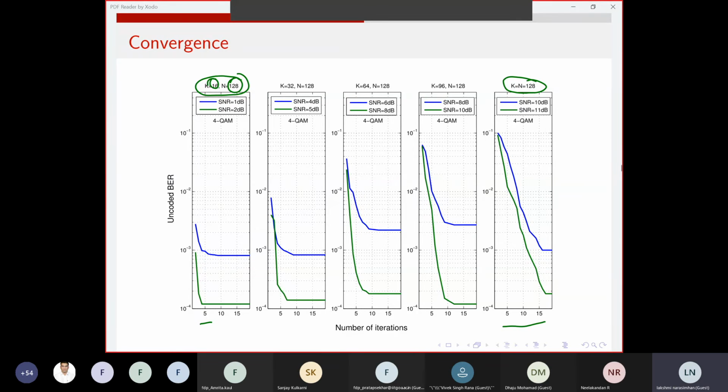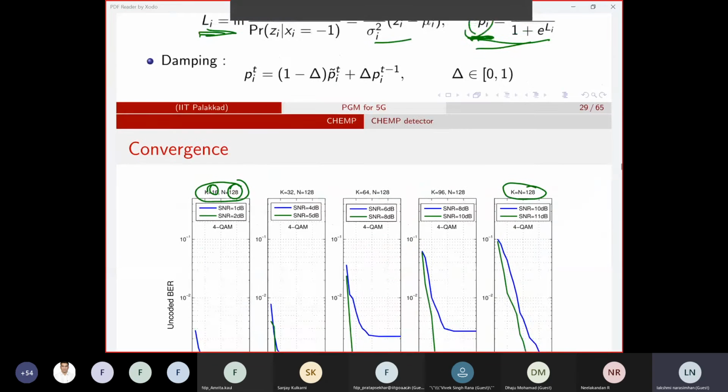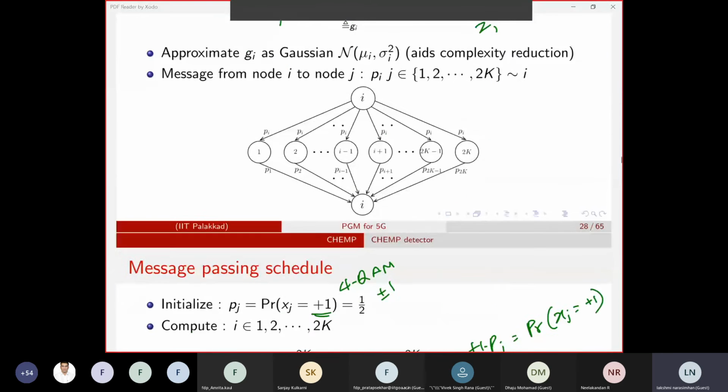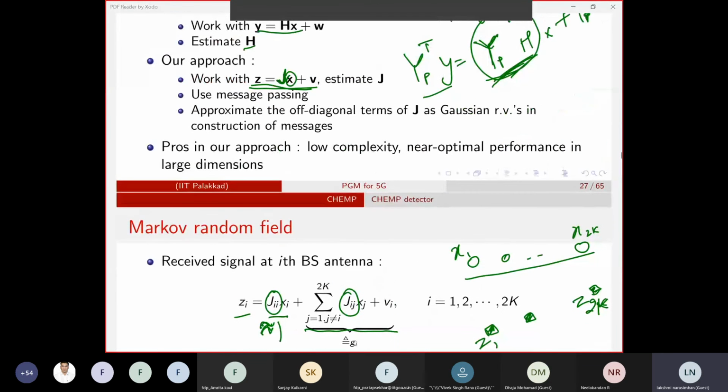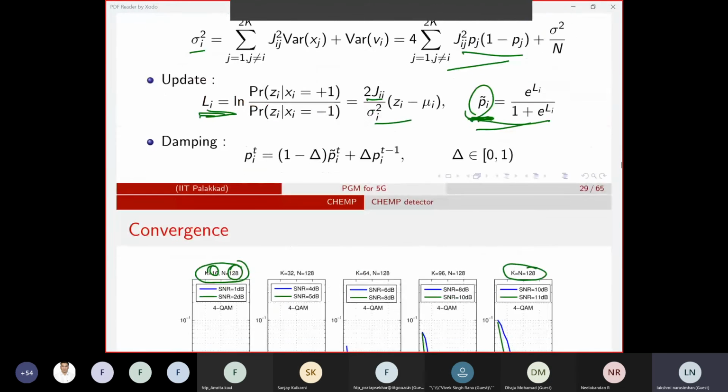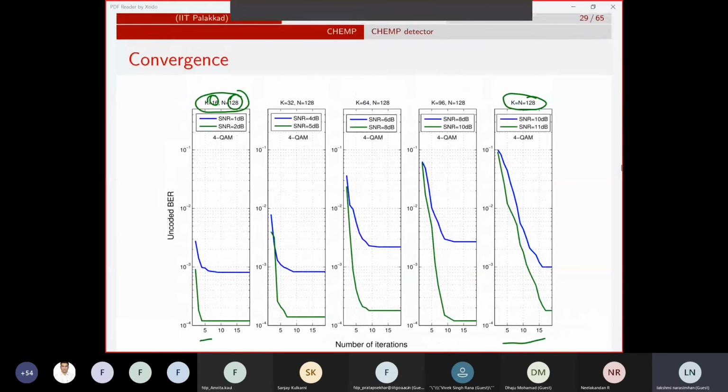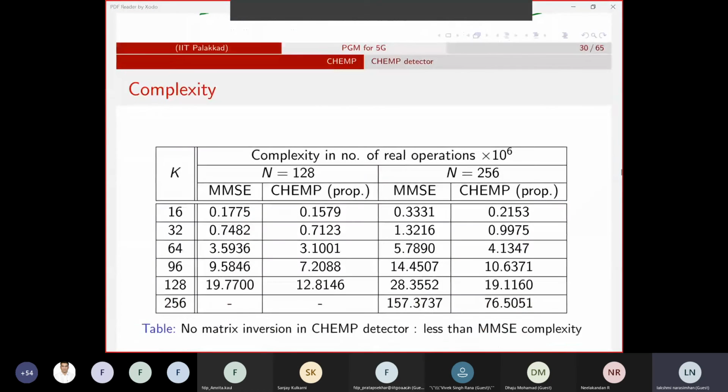That is because earlier we had a lot of interference. We didn't take into account that the channel matrix itself looks almost like an orthogonal matrix. Because of that, there was a lot of interference that needed to be computed and cancelled out. Whereas here, because we used that information and took a channel matrix which is almost close to a diagonal matrix, the convergence is much faster, within less than 20 iterations, and this gives a complexity which is really, really small.